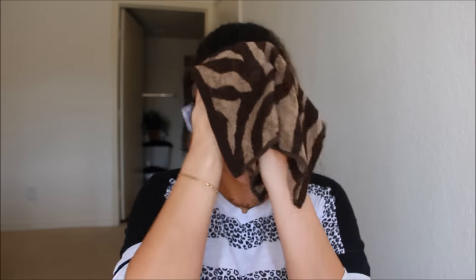Once I'm done with that — because you don't want to do too much of that — I go ahead and with my damp towel, I wipe off my face. I love how it feels after. I'm going to let that air dry for a second before I go ahead and moisturize. This was really simple to use, it's really lightweight, and you can even use this in the shower if you like.